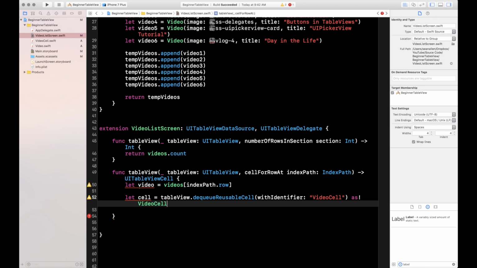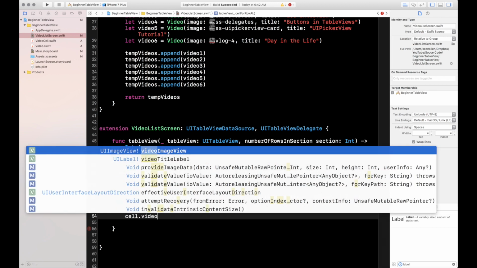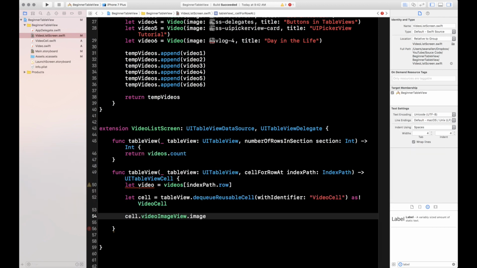Now, you'll see a lot of times in maybe other tutorials or maybe other Stack Overflow code, people just do something like cell.videoImageView.image. You'll see them start configuring the cell just right here in cellForRowAt indexPath. I personally don't like doing that. I like having all my cell configuration logic in the cell because it makes sense. If you want to see how the cell's set up, you go to that cell file. Makes your code easier to reason about. So let's go ahead and write that function in our video cell.